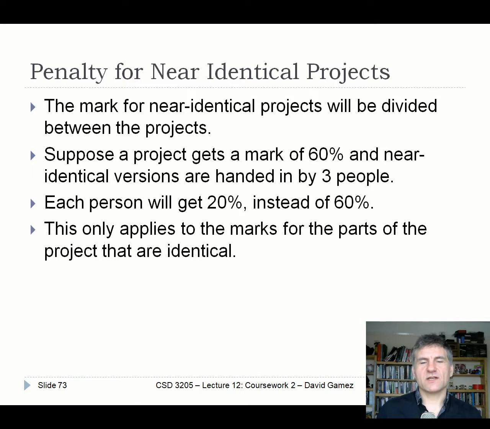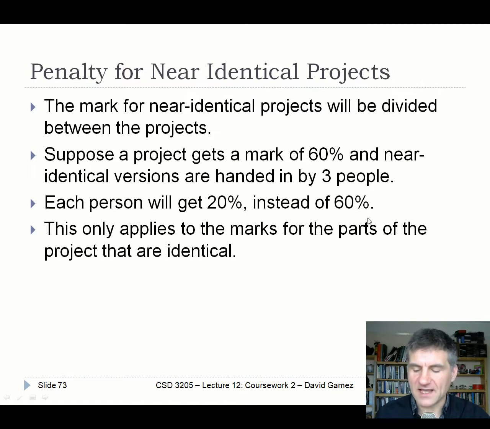So if I have 2 projects that are obviously just a single project that's had some minor changes to make it look like 2 projects, then I'm going to divide the mark between the projects. So suppose a project gets a mark of 60% and near identical versions are handed in by 3 people. Instead of getting the full 60% for the project, they're going to get 20% instead of 60%.